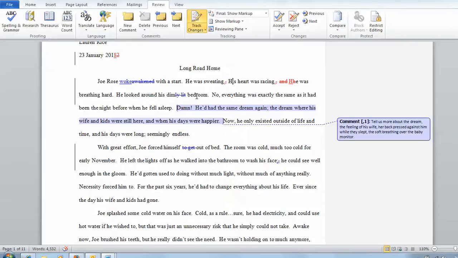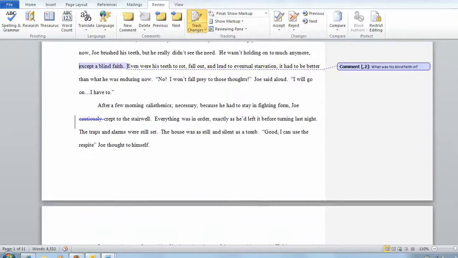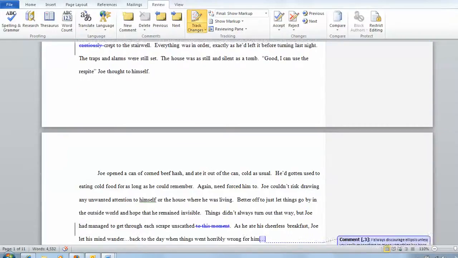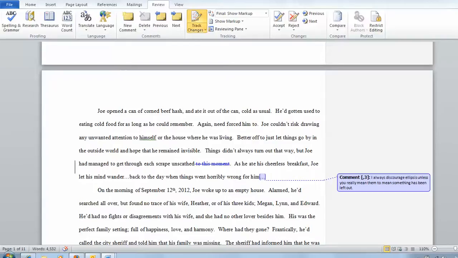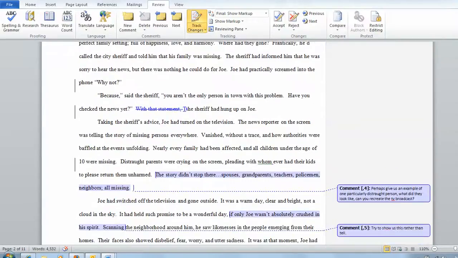The other thing that I want you to do, and this is where I want you to spend most of your time, is I want you to add comments. So you can see as you go through the draft, this is where you put in comments on the side. And those comments can be a lot of things. They can be questions, they can be comments on just your feelings on something. They can do a lot of things. So sometimes it's a good place to ask for more, ask questions, those kind of things.